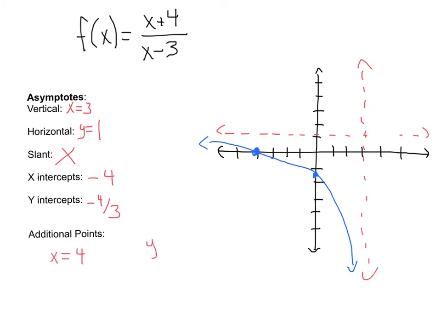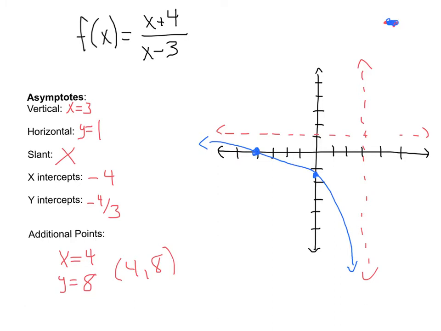So if I say x equals 4, let's plug that in. That'll give me y equals, I'm just plugging that back into our original function here. That'll give me y equals 4 plus 4 over 4 minus 3, which is going to be 8. So at x equals 4, y equals 8. So let's go ahead and plot the point 4, comma 8. Here we go. That's going to be 4, and 8 is going to be somewhere up here. It doesn't really matter if it's perfectly accurate. Let me make that blue to match the rest of my graph.